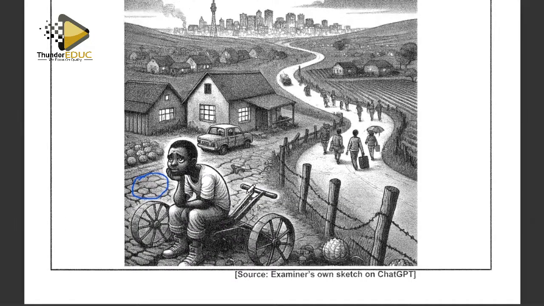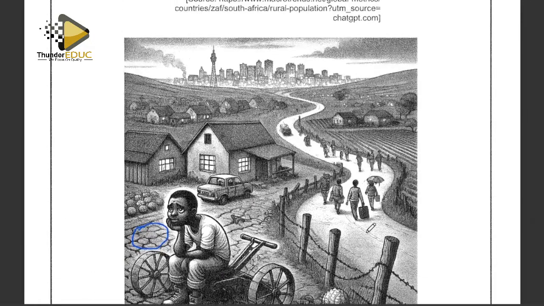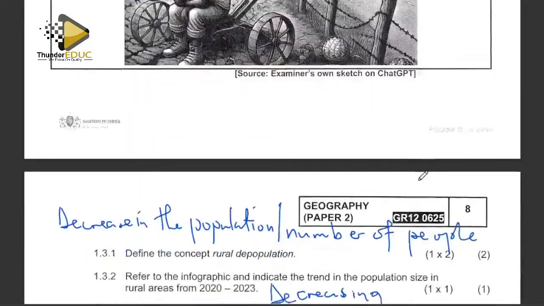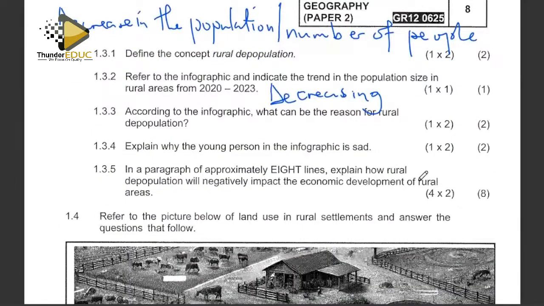And also, maybe if we try to check on productivity on the farms, we can try to figure out the nature of what is happening in the fields here. It shows that there is barely anything productive happening in those fields. So by merely looking at those factors, we can qualify them as the causes or the reasons behind rural depopulation. So we can talk of drought as one factor. Because of persistent droughts in the rural areas, people are no longer interested in staying in the rural areas. Or we can qualify it as climate change.